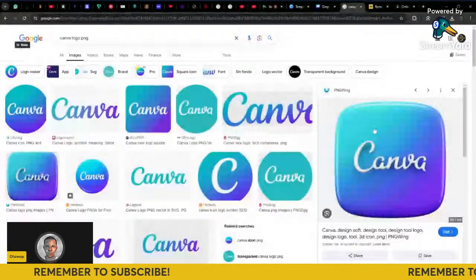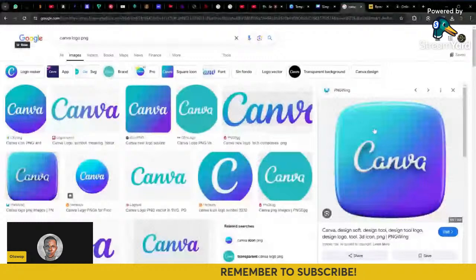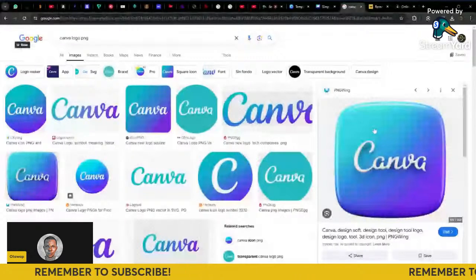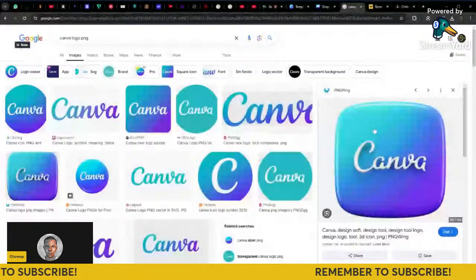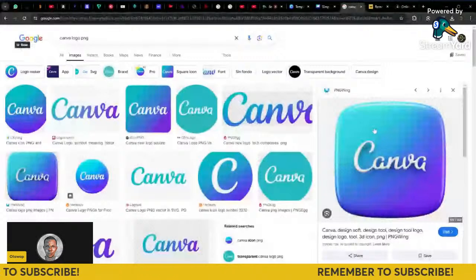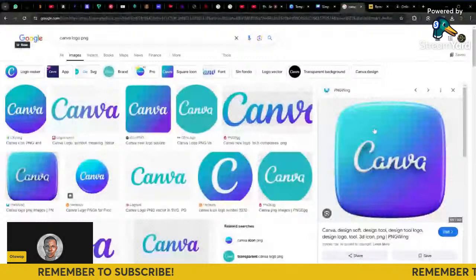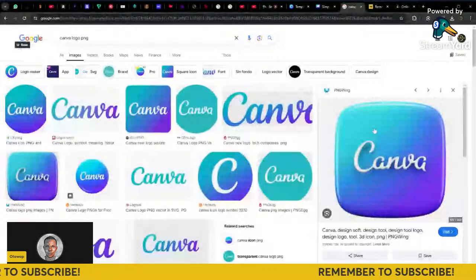Okay, so then the next thing, but it is not PNG. The way it's not obvious is the transparent image.